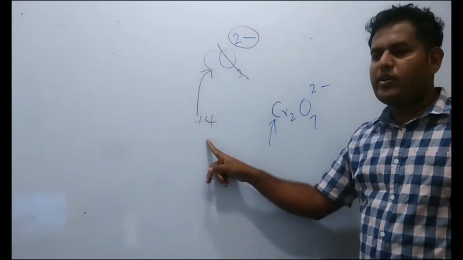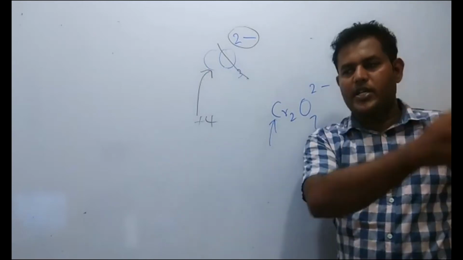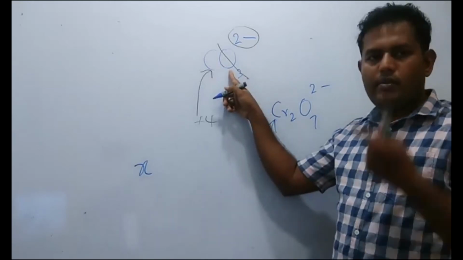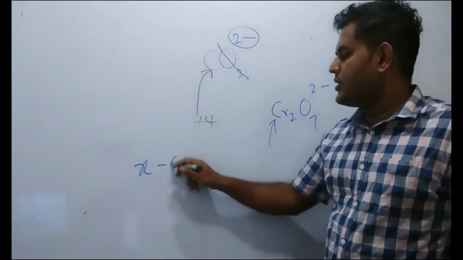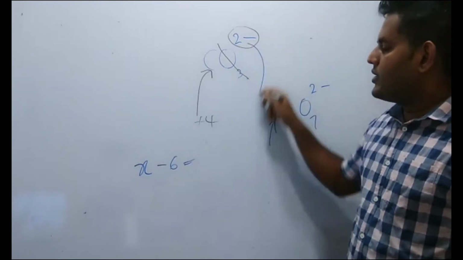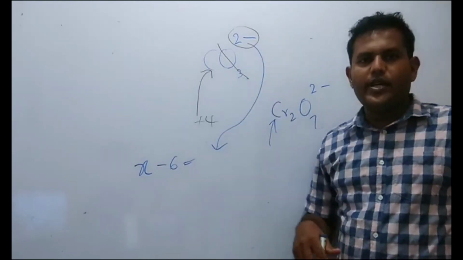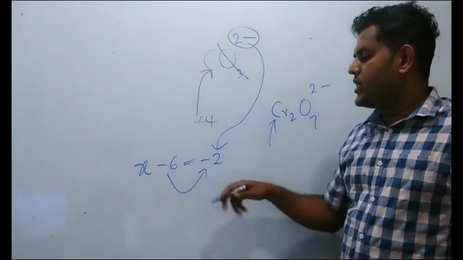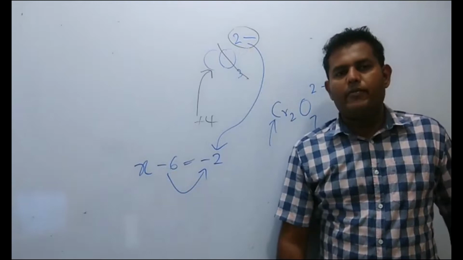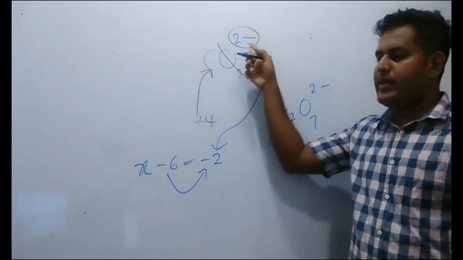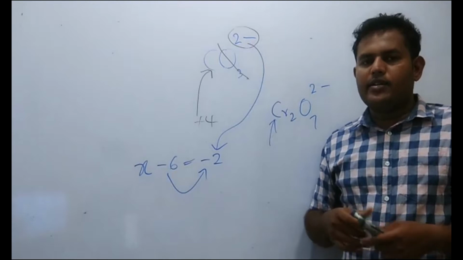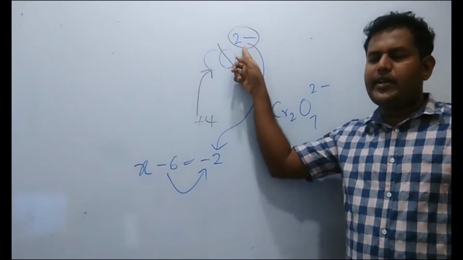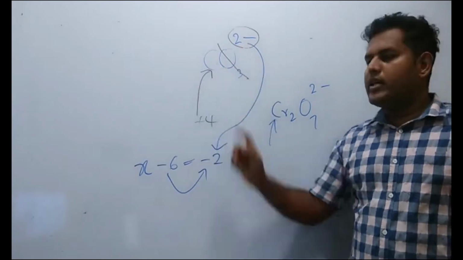If you have any doubt, write the equation. Think of carbon as x. 1 oxygen is minus 2, 3 oxygens is minus 6. Here there is an overall charge; in the previous question the overall charge was 0. Here the overall charge is minus 2. So you move this minus 6 to this side, and if you solve it, you get plus 4. When you have an overall charge, you have to subtract it. See the last day's lesson. Minus 2 times 3 is minus 6, subtract this 2, and you get minus 4. Carbon is plus 4. Right? Understood?